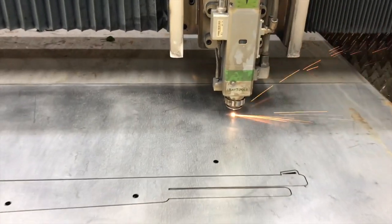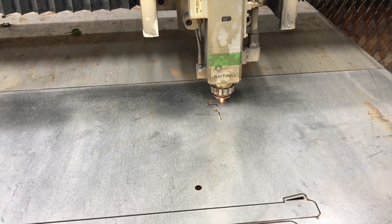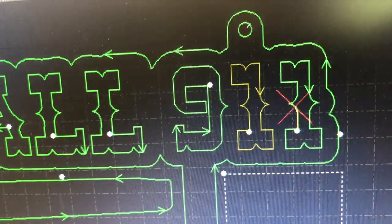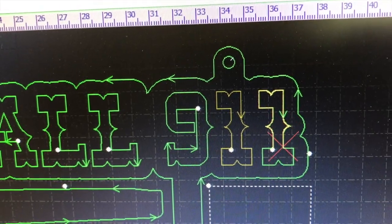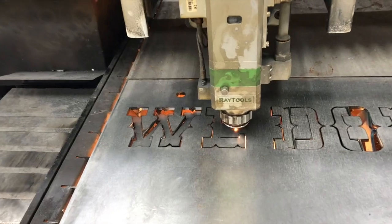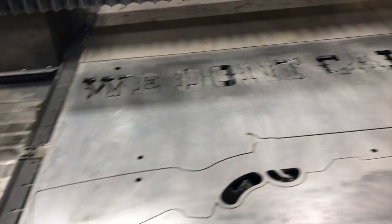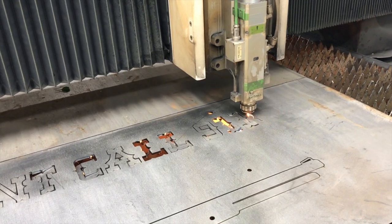And people on Facebook and Instagram have just had a fit over how this thing turned out, with the candy copper kind of looking like wood for the stock and so forth. But I got a little bit of trash in that stock, and man, it just annoyed the crap out of me. But it just looked so good overall, and they were in a hurry for it, so I didn't have time to go back and wet sand and buff it out. But you'll see a little bit of trash in the stock. But overall, it just was a pretty slick design.